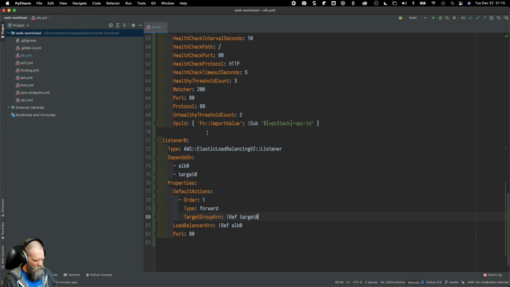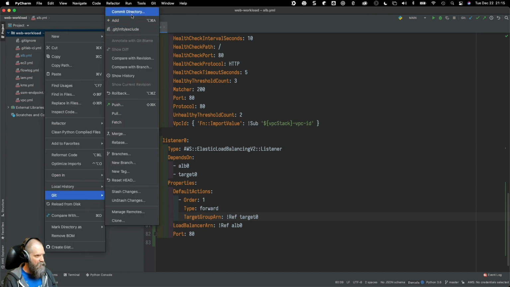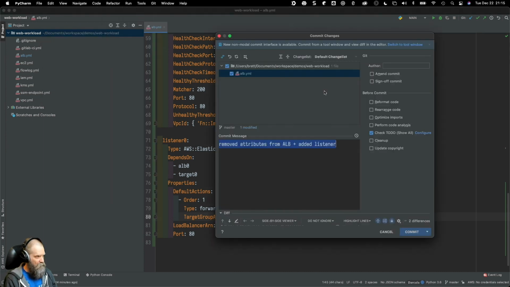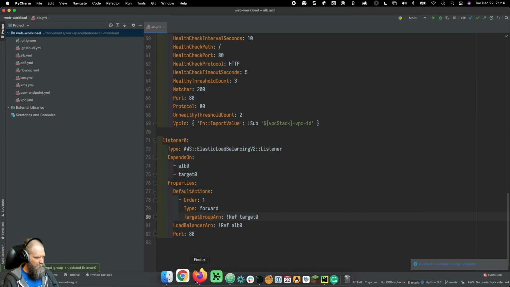I think that's all we need. I can't remember this template for some reason in my head very well. So let's try it. What's the worst that can happen, right?